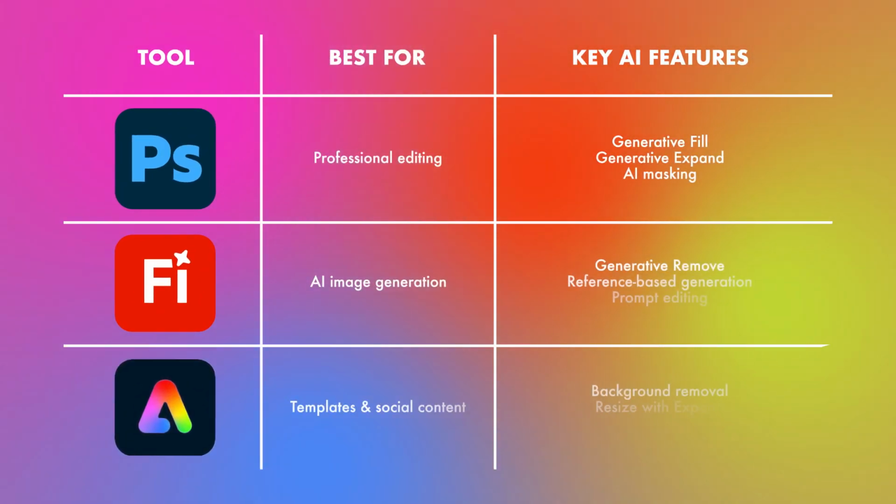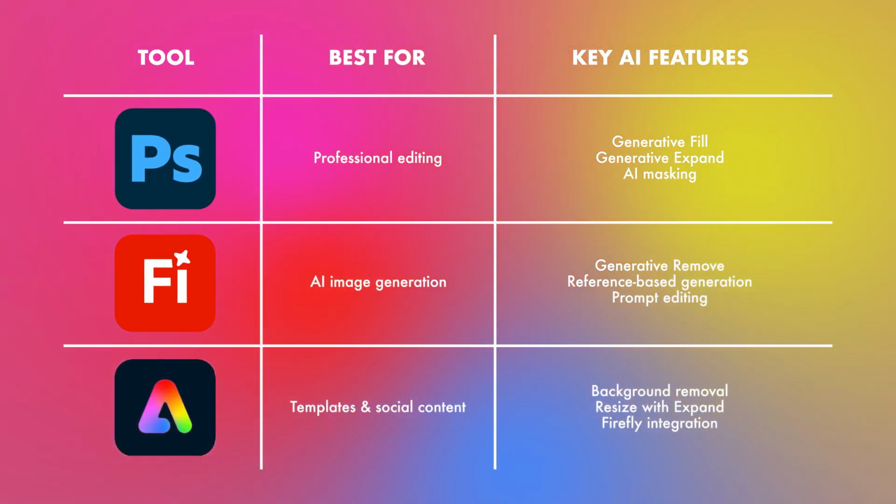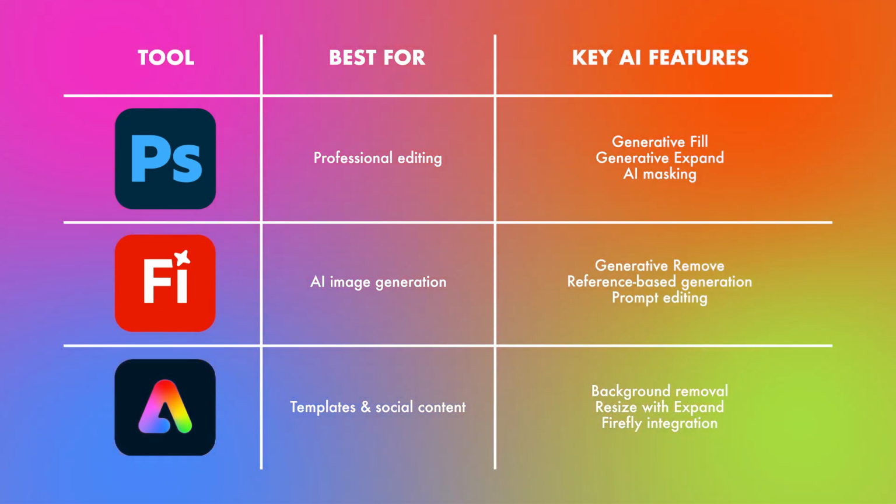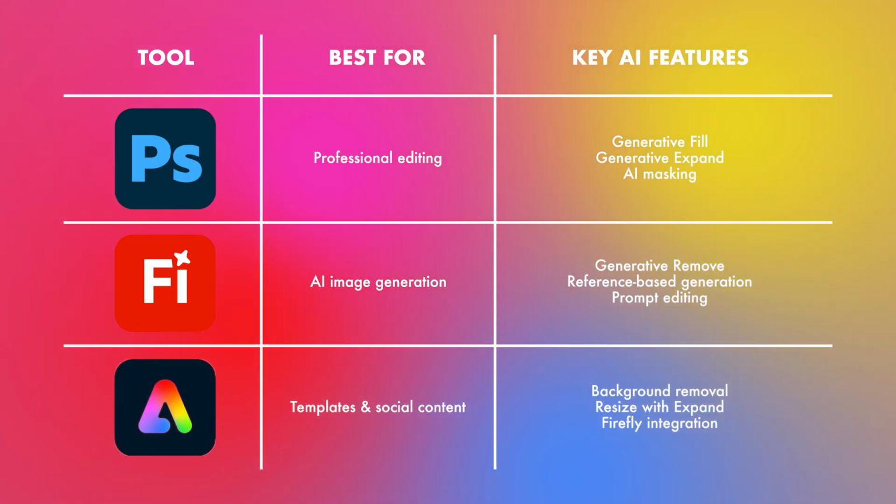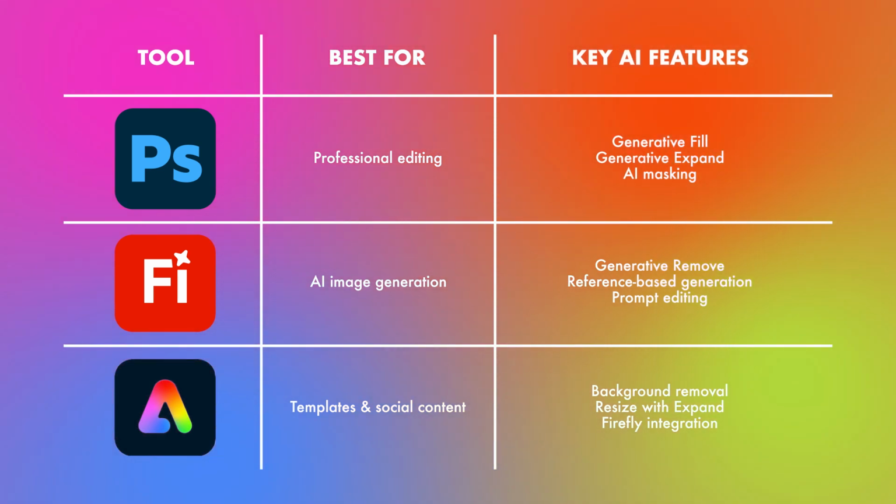Here's a quick breakdown of the best web-based image editors available right now that offer a combination of professional-grade editing, AI generation, and template publishing. For professional level photo editing in your browser, that's Photoshop on the web. For AI image generation and background replacement, Adobe Firefly is the strongest free option available. And for templates and social content, Adobe Express is the fastest publishing workflow out there.